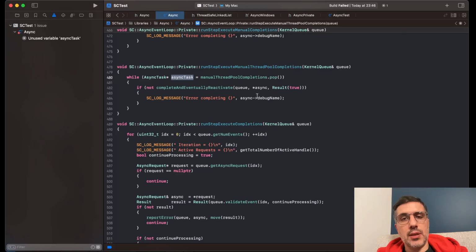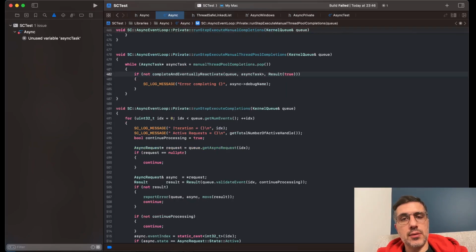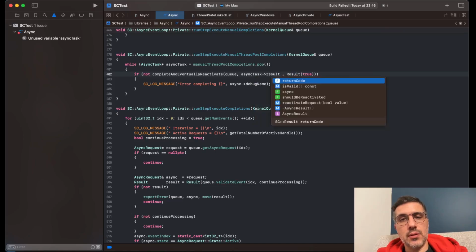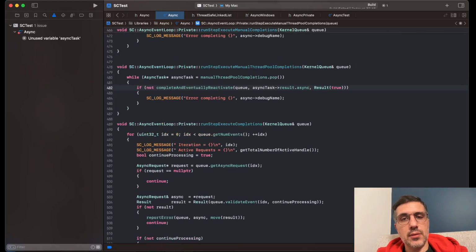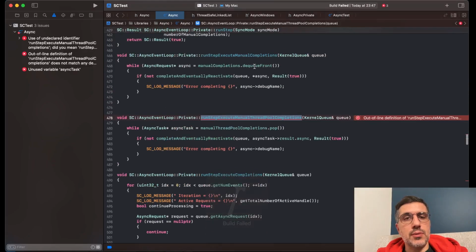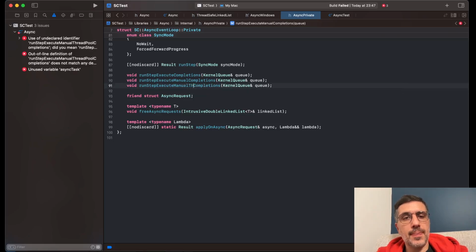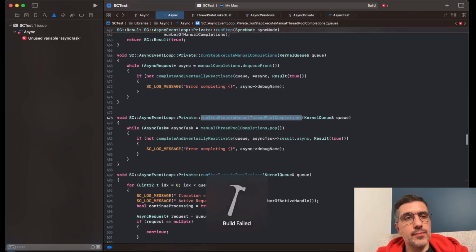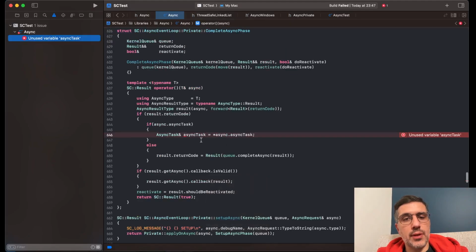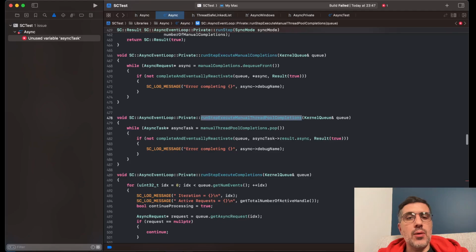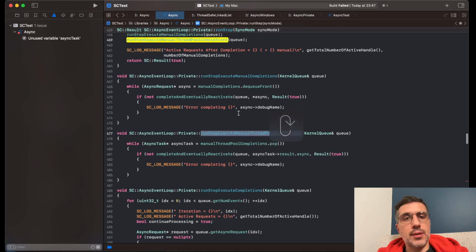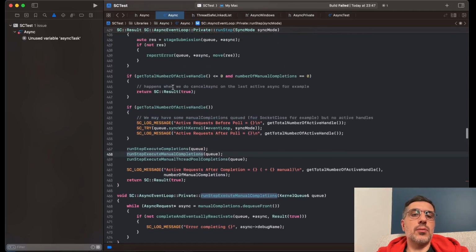And then we just take the async task dot result get dot async. Of course, this method does not exist. Let's add it. And use it variable async task. So now that we know that we are marshalling the, basically this is parallel to the manual completions.